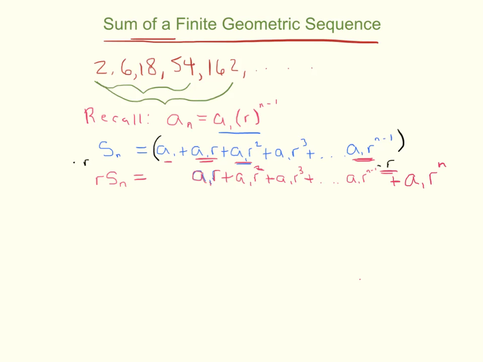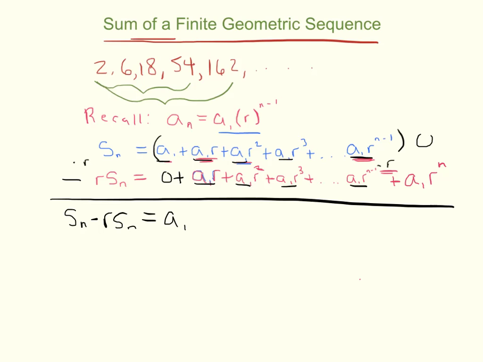Now, we're going to do a little subtraction. I'm just going to subtract the red from the blue. So Sₙ minus r times Sₙ equals, now just go term by term. a₁ minus 0. This minus this cancels out. This minus this cancels out. Results all in 0. And now, here I've got 0 minus a₁ times r to the n. So that's just negative a₁ times r to the n.